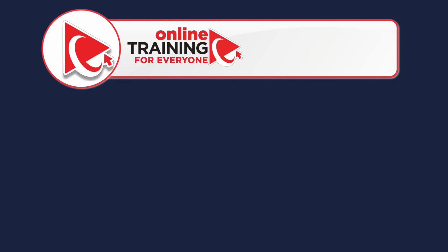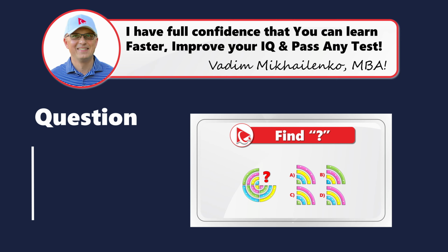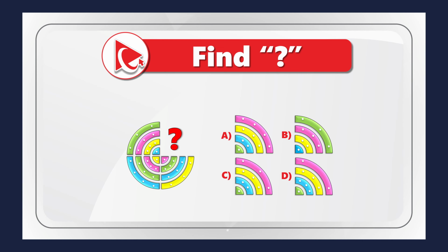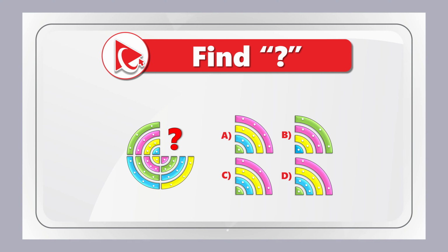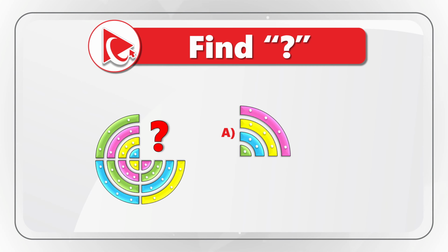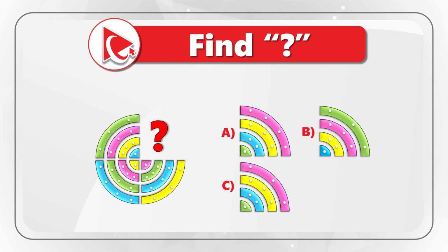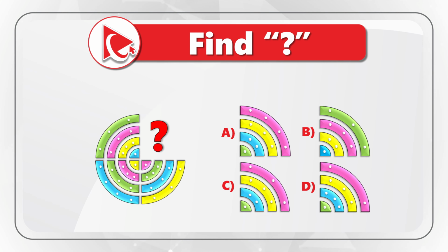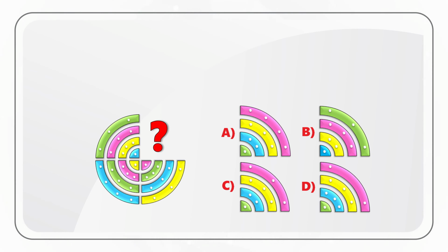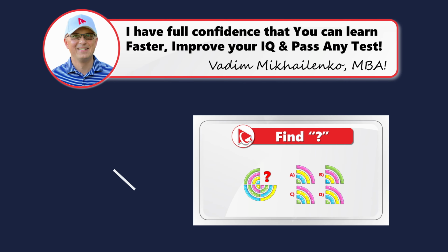Here's an amazing question to test your analytical skills and spatial reasoning. You're presented with 3/4 of a circle, and you need to find the missing quarter. You have to select the missing item out of 4 possible choices: A, B, C, and D. Take a close look at the colors, look at other elements to see if you can come up with the solution. Are you ready? I'm going to move forward and share with you my version of the answer.